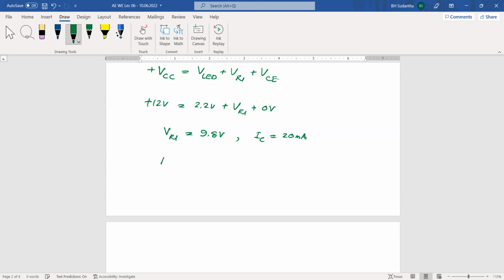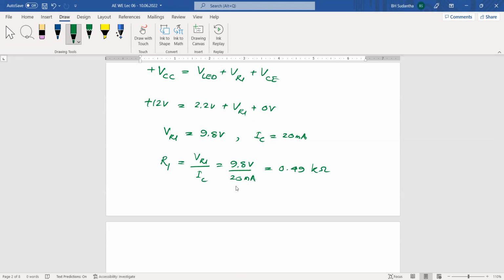R1 is VR1 divided by IC. It's 9.8 volts divided by 20 milliamperes, and this is 0.49 kilo ohms.